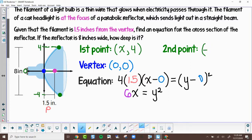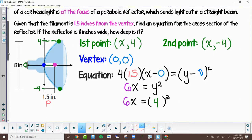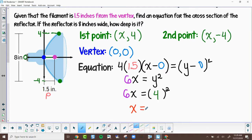And it works on the second point as well. I don't know how deep the dish is, but I do have that. So all I'm going to do is plug in to my equation. So I've got y squared, and you can use either point that you want to. I just don't know what the x is. So you probably got 16 over 6. So it's about 2.67 inches. You could also do 2 and 2/3 inches as well. So either answer I would take.